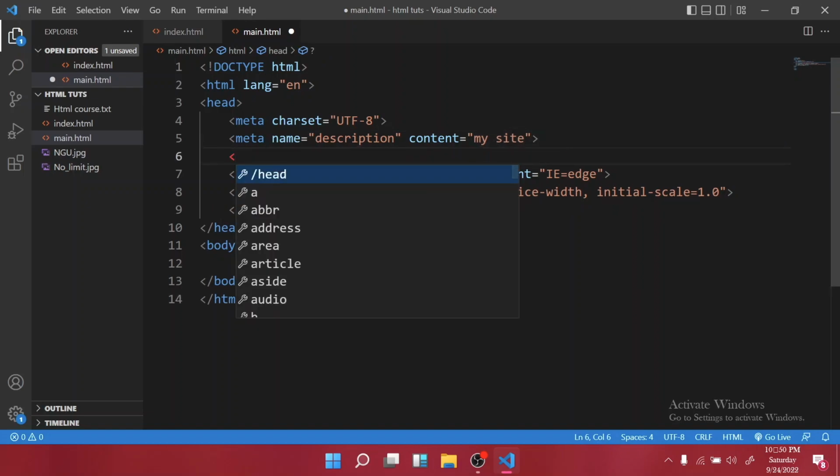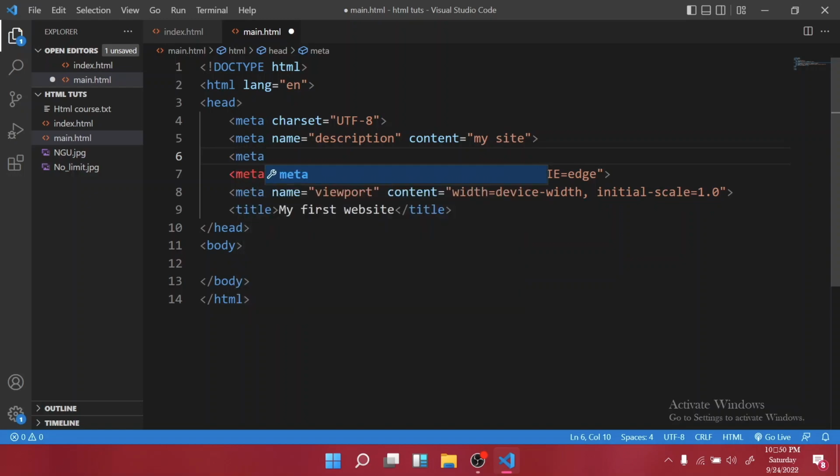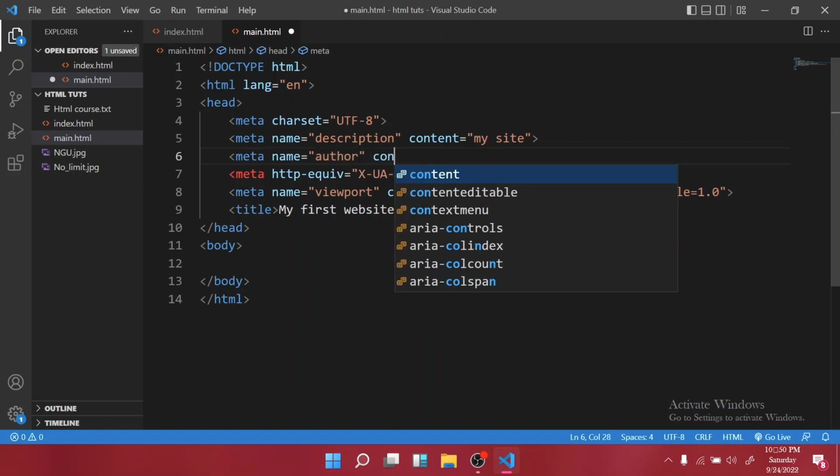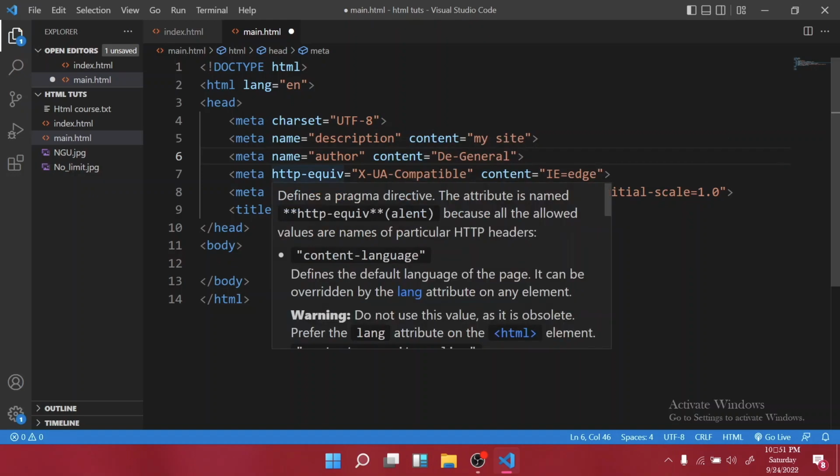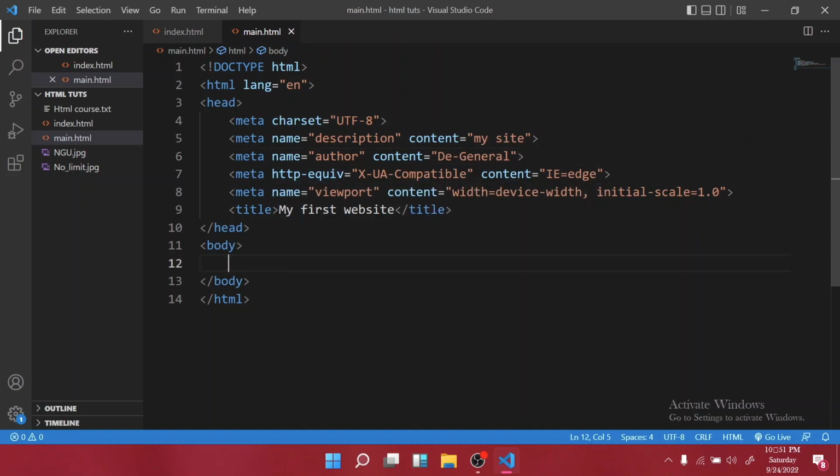We'll open our metadata again. Name, set the author. This is how to spell author. Set the content to your name, so you can also do the same. All right, so now I think that should be okay for the head.